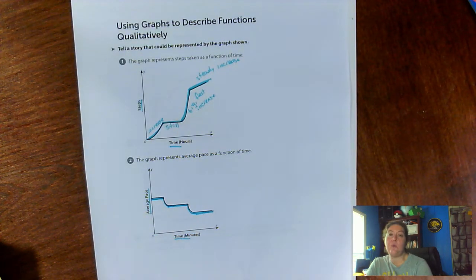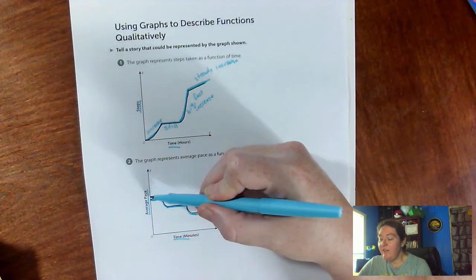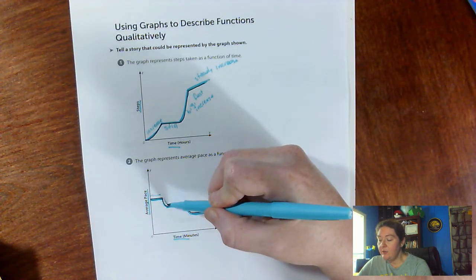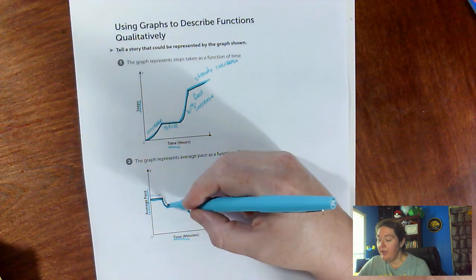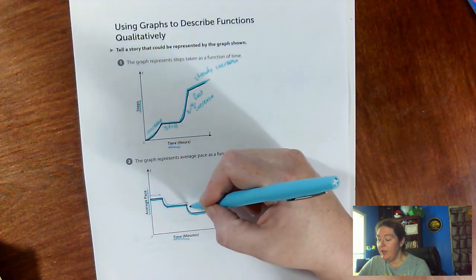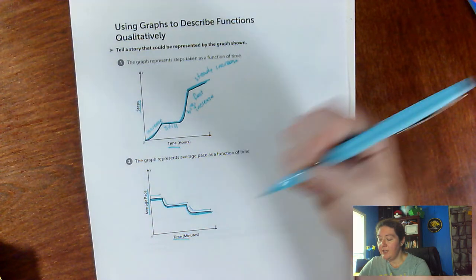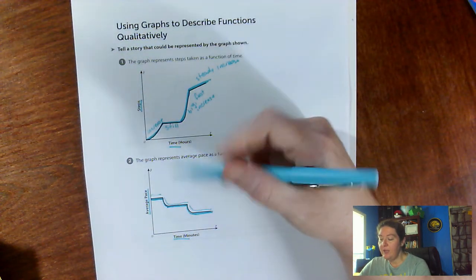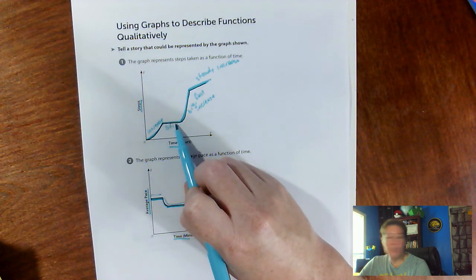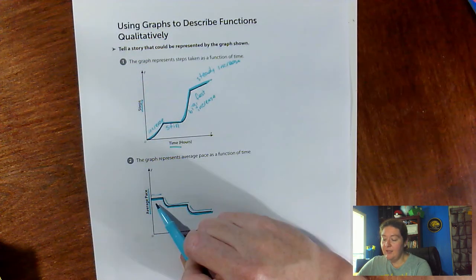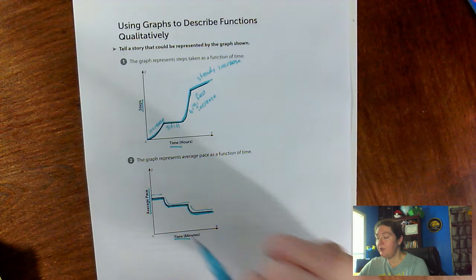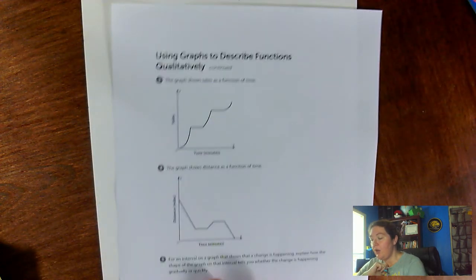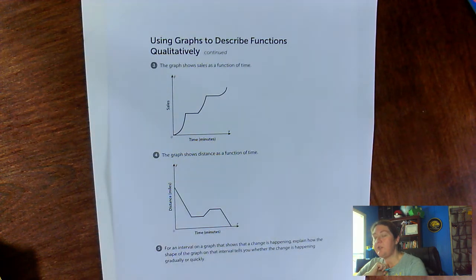That's my story. She starts out fast, steady, then there's a slowdown, but never a stop, and a steady pace, another slowdown, and then a steady pace. So the difference between the flat lines on these two: steps, there's no steps taken. This is constant. So that's kind of where you have to know the difference. I want you to come up with your own stories on these two.